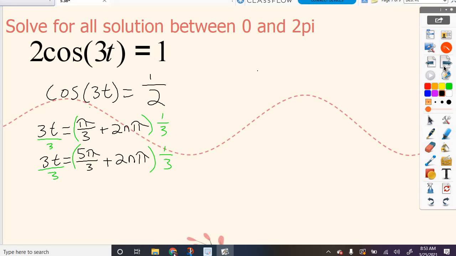All right, so the mistake I made here, remember that we were looking for where does cosine equal 1/2, and we got pi over 3 and 5 pi over 3, which is correct. The mistake I made was then when I multiplied by 1/3, I put pi over 6 instead of pi over 9. So 3 times 3 is 9, not 6. So we want to make sure that we make that correction. And the same is going to be true with our bottom one.